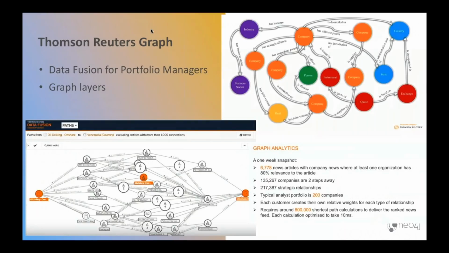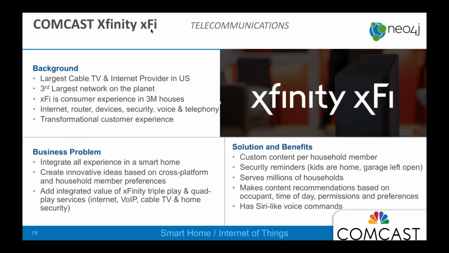And finally, this is an Internet of Things example. Comcast uses Neo4j to monitor all the things that are connected to a customer's router, so that they can better understand what the usage is, and who's coming into and out of a house because their phones get connected and so on. It's an extremely powerful tool that allows you as a householder to really understand how the people in your house are using their equipment in your house.